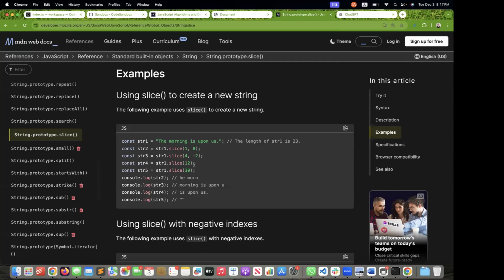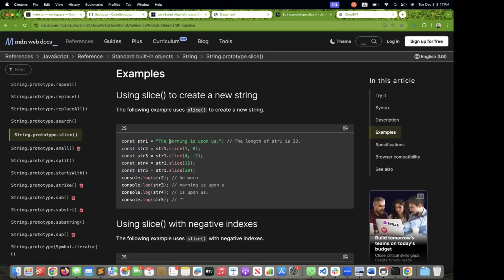And we want to slice from 4 to -2. -2 would be 0, 1, 2, which is u, right? And 4 would be 0, 1, 2, 3, 4.